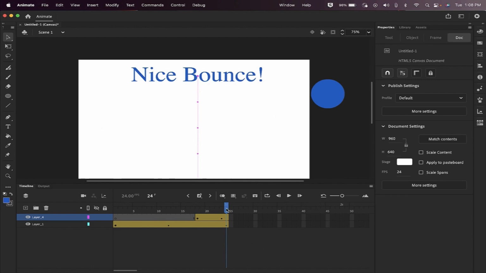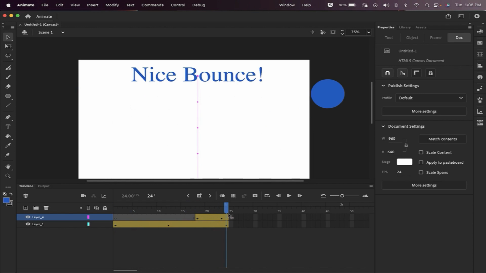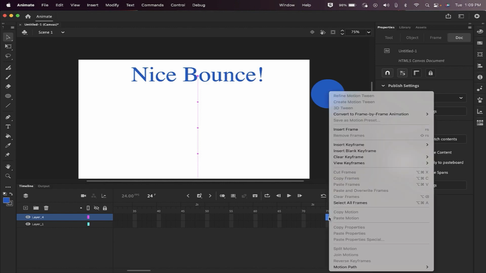Looks really good. Now, one thing that I'm noticing, this is all taking place in 1 second of duration. That's a little too fast for people to be able to read the text, I bet. So I'm going to move over here to the right of layer 4 in my case. And maybe I'll just browse over here to the right all the way to 60 frames, or maybe even, how about 75 frames? And I'll right click on layer 4 and I'll choose Insert Frame.